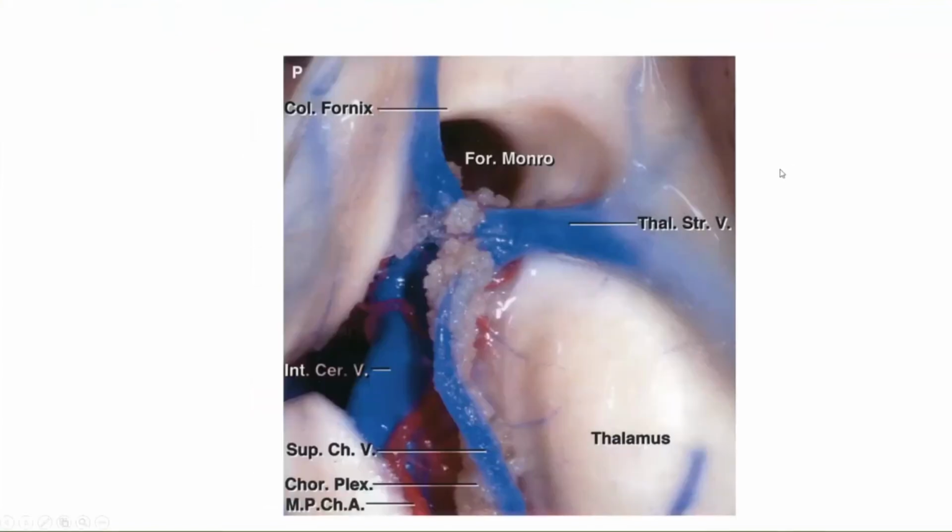There is some variability in the venous anatomy. So this is a really zoomed up image, but again shows you the septal, the thalamus-striate vein, the superior choroidal vein, and the internal cerebral vein, and shows you how if you open up the fissure, you can actually open up the foramen more posteriorly for some more involved ventricular techniques.